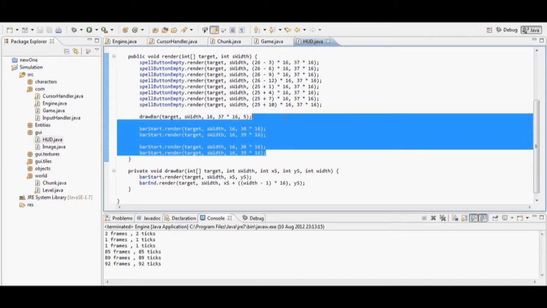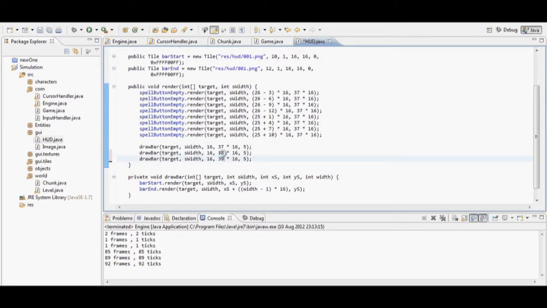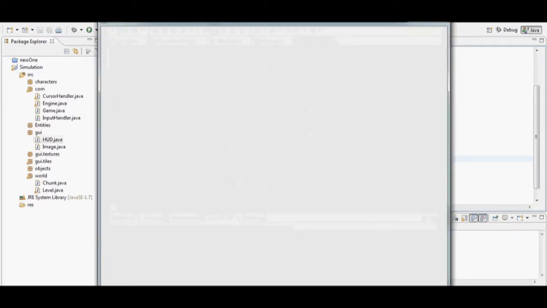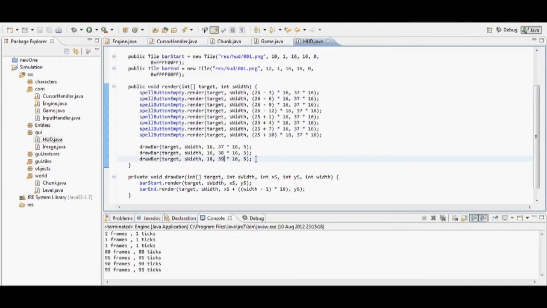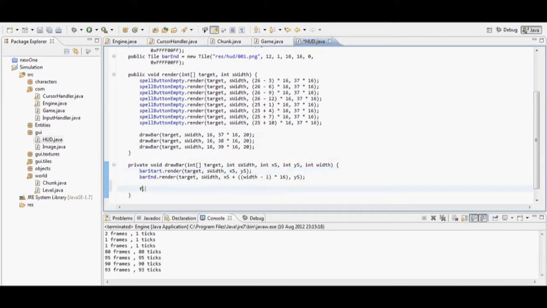As you can see here, I'm just setting up a small function, and it's a lot easier because rather than having 6 lines of code, I instead just have to put 3 lines of code, and I have 2 lines of code in my function. As I say, that makes it a lot easier for me, as I don't have to program it to render the bar start, bar middle and bar end every time.